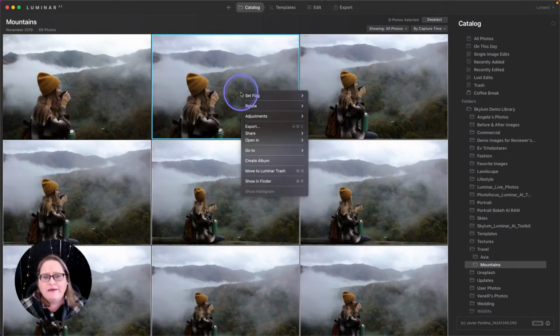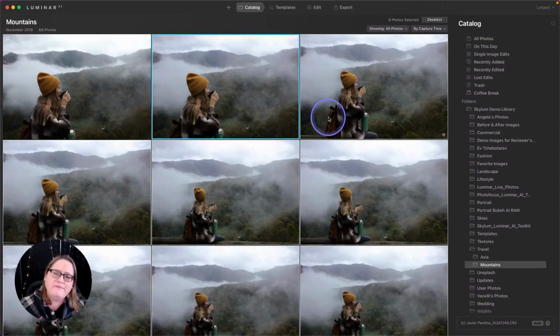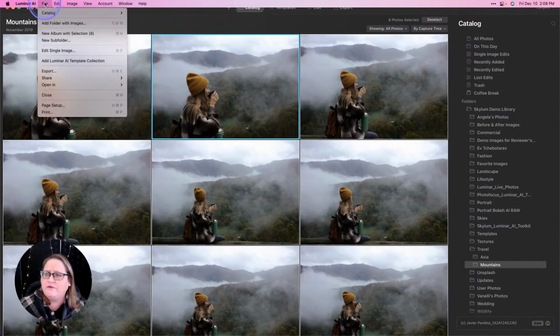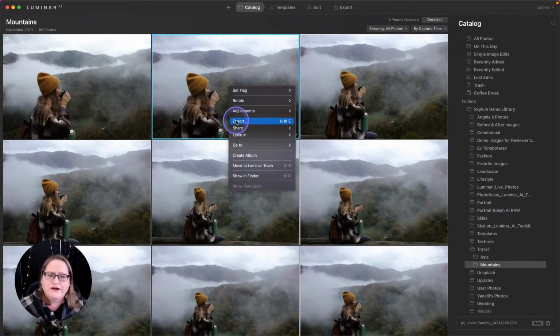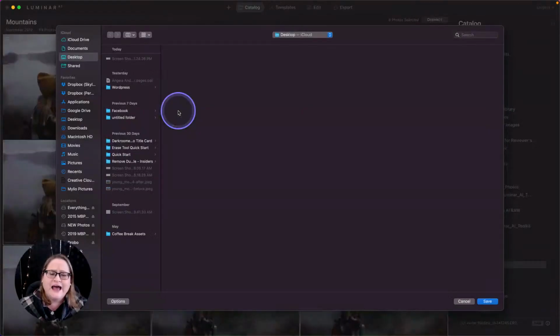I can then right click on that image, go to adjustments, and synchronize those adjustments, and that copies those adjustments onto every single image that I have selected. So that allows you to quickly batch process your photos. Once you're done and you're ready to go, all you need to do is go up to your File menu and choose Export. You can also right click on that and go to Export, and this will allow you to export that entire series of images so they are ready to share, emails, upload to social media, even send to the print lab, whatever you need to do with them.